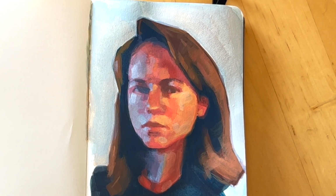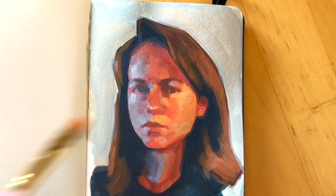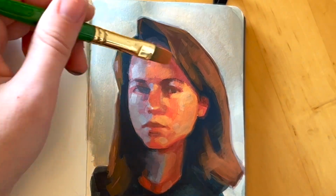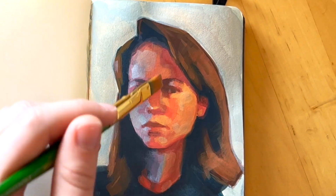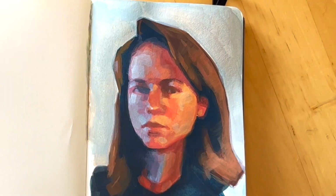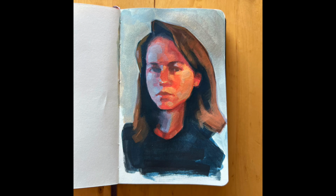So here's the final outcome. I'm really happy with how it turned out and how it communicates the two light sources, the shifting color temperatures. As I mentioned, I got a little tied up in all of the details, but honestly, I was just having so much fun with it that I just wanted to keep going.